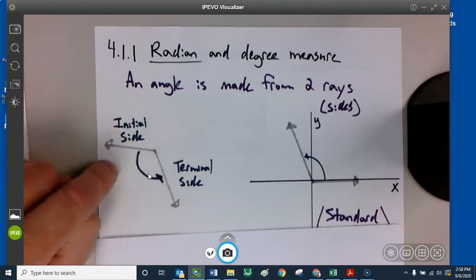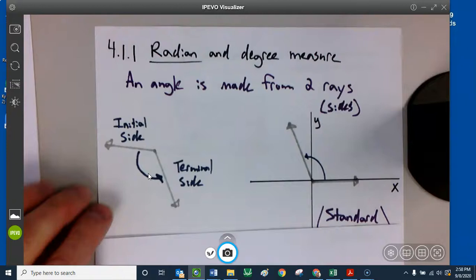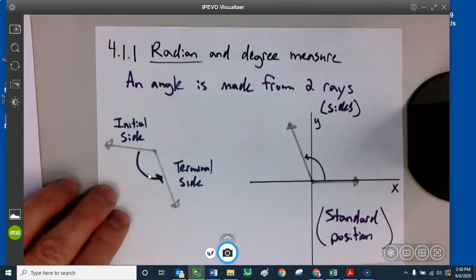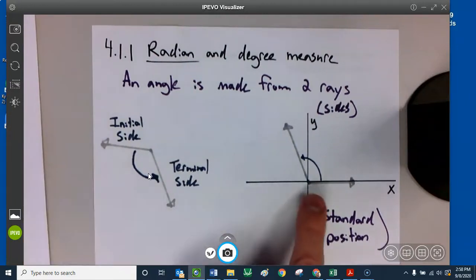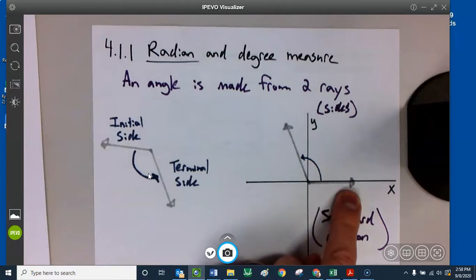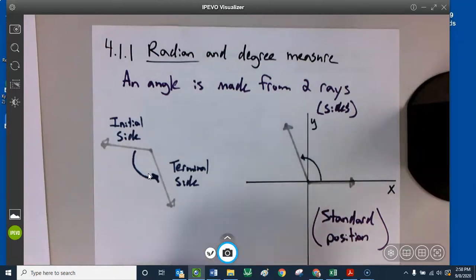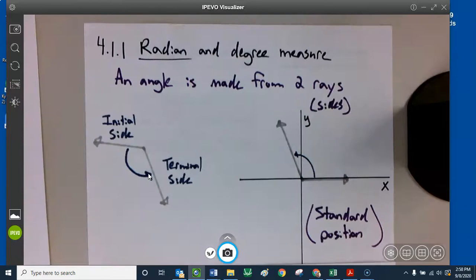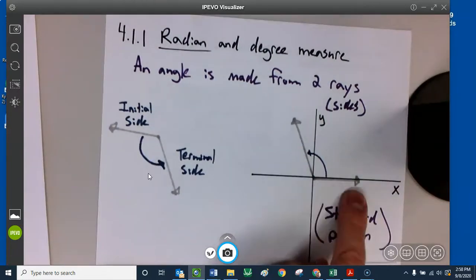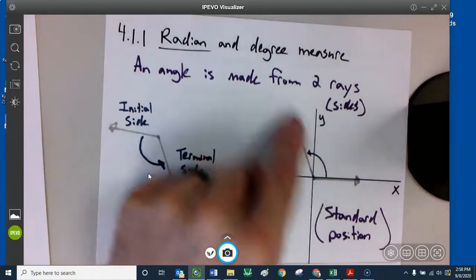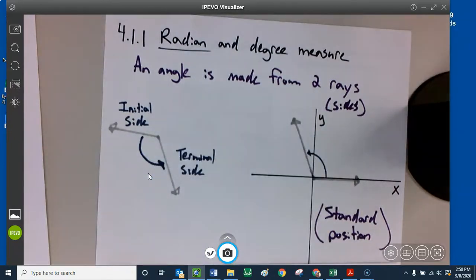I drew this just kind of willy-nilly. How we will always draw this is called standard position. We're always going to put the initial side on the positive x-axis, and then we're going to rotate counterclockwise. It's pretty weird. We always want to do things clockwise, but in trigonometry, we are doing counterclockwise. So I have my initial side. I'm rotating that to my terminal side, and that central angle we just made coming from the center is the angle that we're talking about, how many radians, how many degrees, and so on.